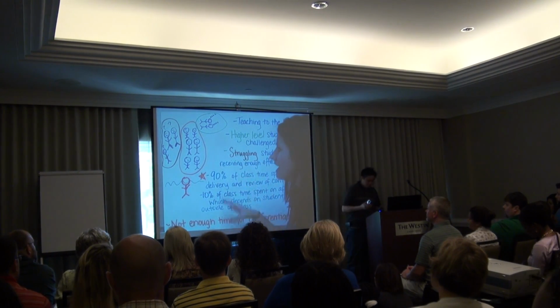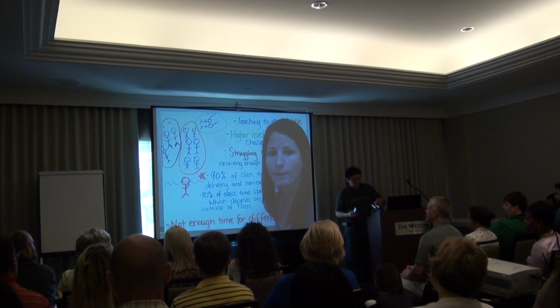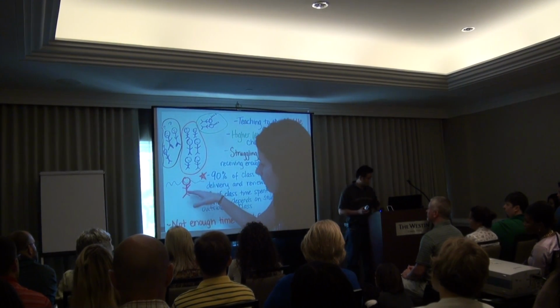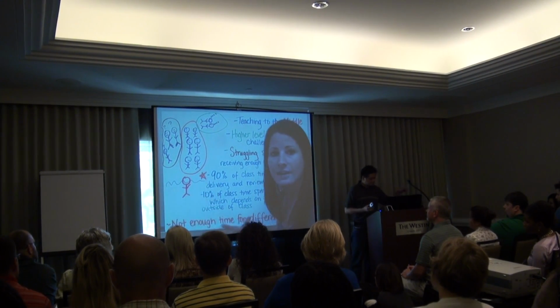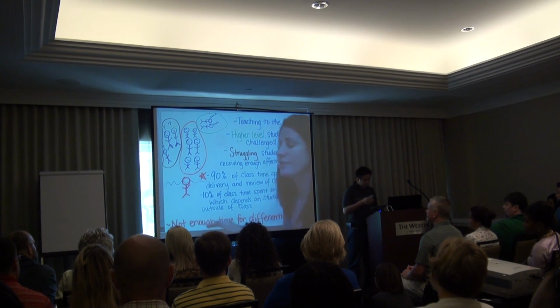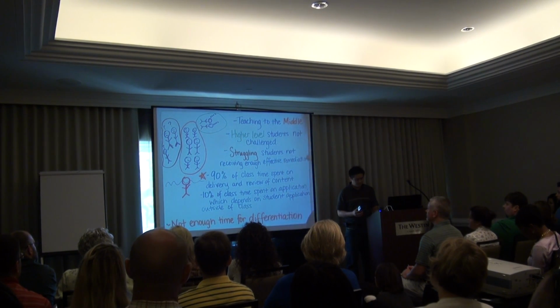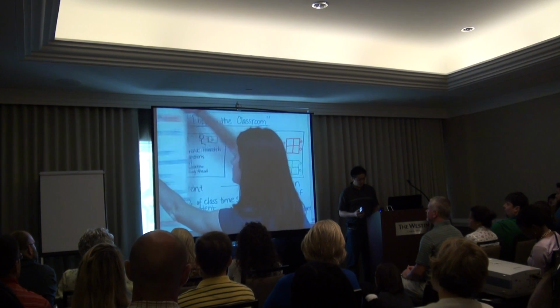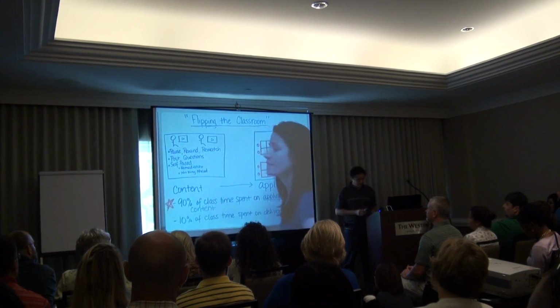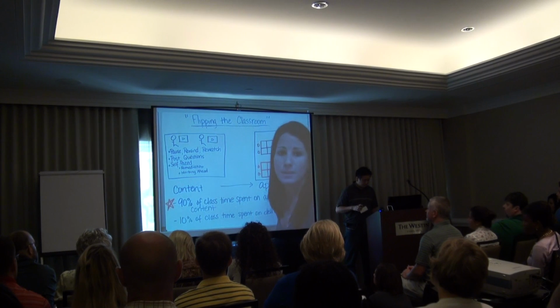This constant battle of not reaching the needs of all students and feeling the need to differentiate for all of my learners allows teachers to feel overwhelmed and ineffective, because we see the need for differentiation, but there's just not enough time for effective differentiation. This called for a drastic change in how we teach. This is where flipping the classroom comes in.